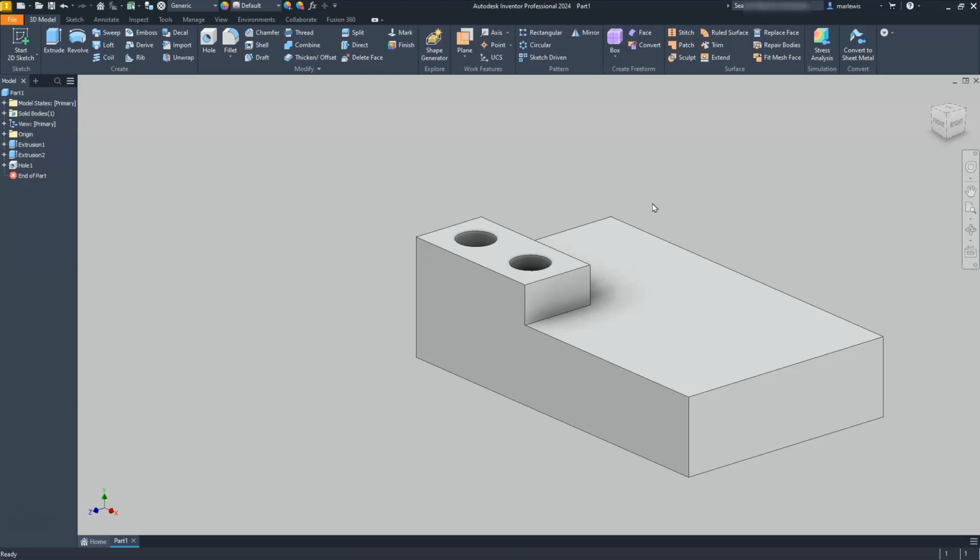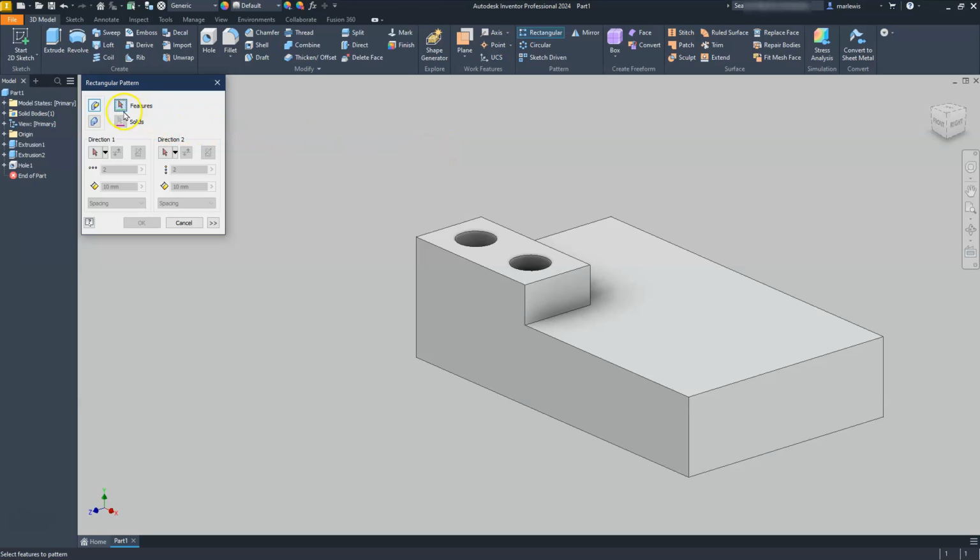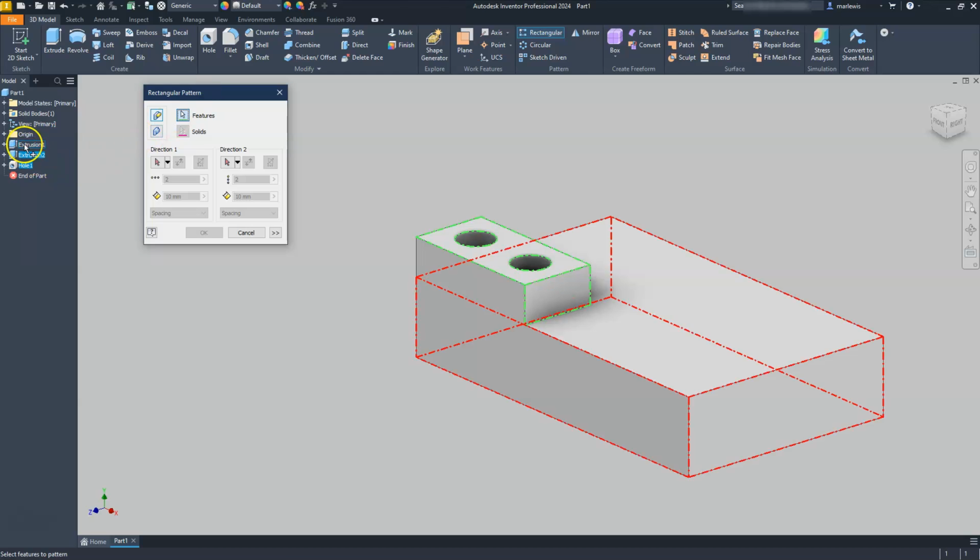Next, let's go ahead and create a pattern, right? So I'm going to use the rectangular pattern. And then I'm going to select the features that I want to basically copy. So I'm going to use the holes. I want to use those. I also want this extrusion, right? So those are the 2 features that I'm going to use. Remember that feature number 1 is the main body. We don't need to do that, so we're going to use that. All right, so we're selecting those features.